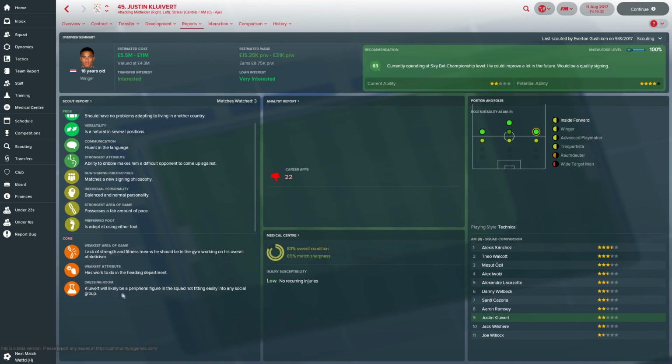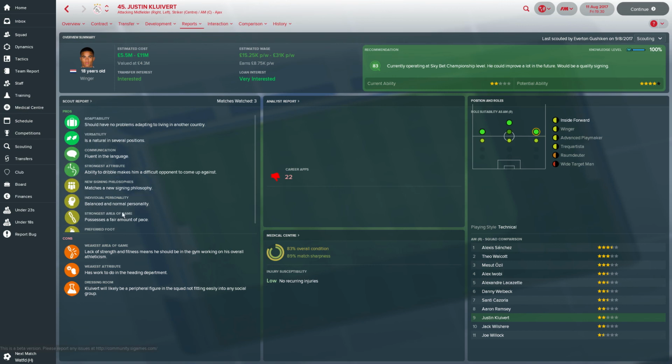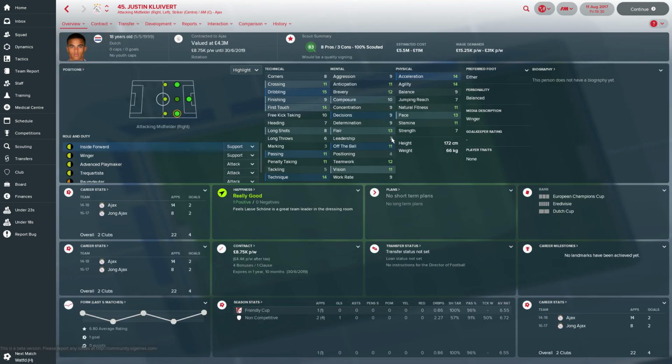Where are we looking at here? He's not good at heading. Lack of strength and fitness, that's not great. He's a good dribbler, and he's got good potential there. Let's have a look at his stats and see if I like some stuff. 14 technique. Always look for players with good technique. Only 9 finishing though, so not the best finisher. Not a huge amount of pace. 13's a decent amount of pace, but nothing special. God, he's cost a lot of money as well, 5.5 mil.